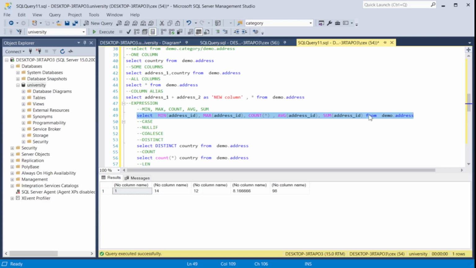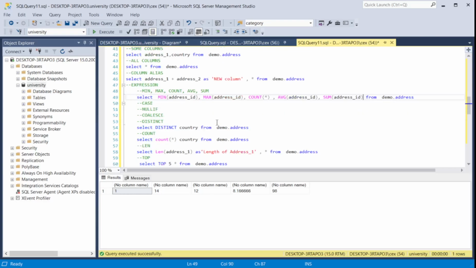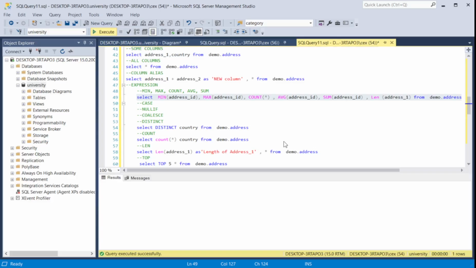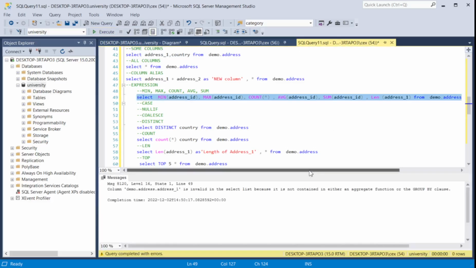Likewise, you can use length, which I think we have already discussed. You can also club other queries. For example, if I want to measure length, now you can see for address one I have got the details.